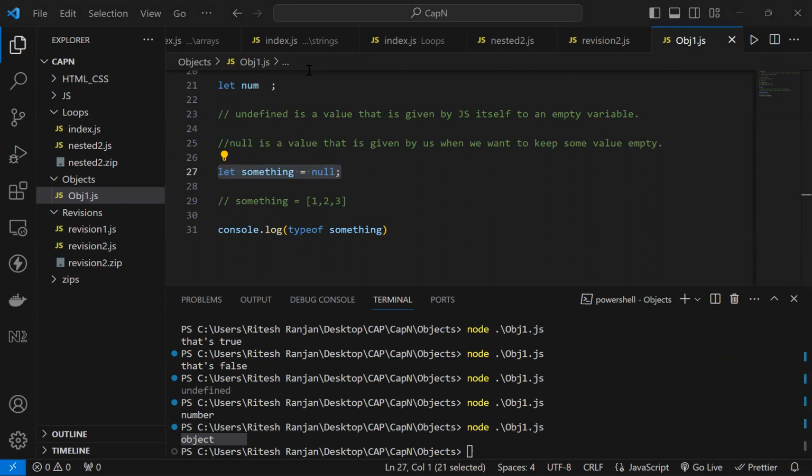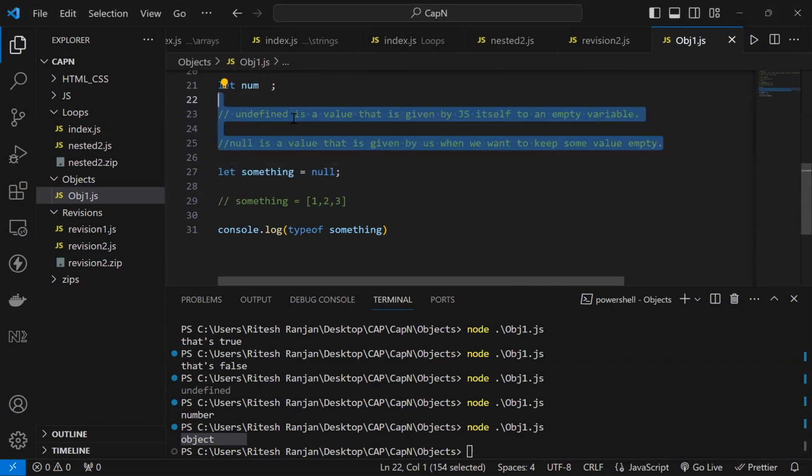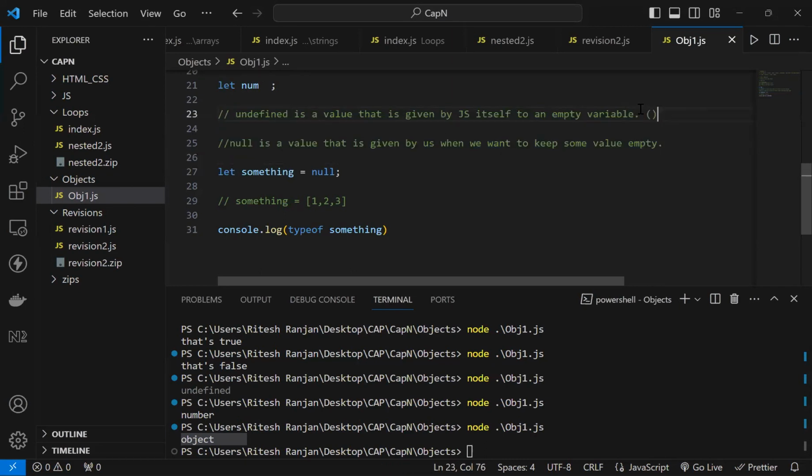Clear? For the difference, you can just keep in mind that it is basically implicit and explicit. Implicit means you don't have to give an instruction to something. You don't have to tell JS that this is undefined. It will just apply the undefined value to it itself. Whereas if you have to define it as empty from your side, if you want to put in a little more effort, we'll go with null. That's pretty much it. Clear? Difference clear? Makes sense or not?